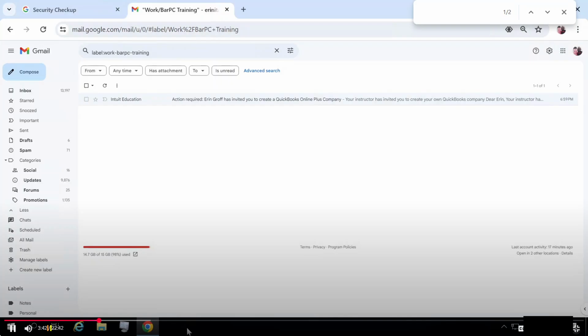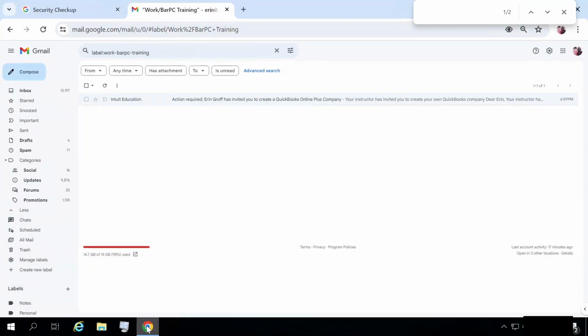The Internet browsers. Google Chrome is the recommended browser for QuickBooks Online. Google Chrome is shown right here. This is what I have open right now for my email. While QuickBooks Online will operate with most browsers, you may have trouble accessing some of the tools if you don't use Google Chrome. The screen captures included in this book were captured in Google Chrome. Below are a few tips for using QuickBooks Online in Chrome.